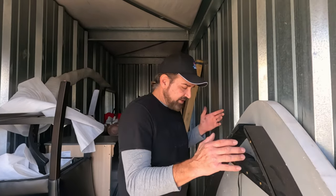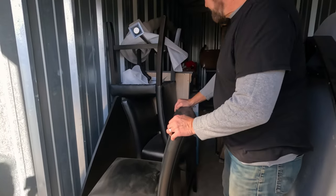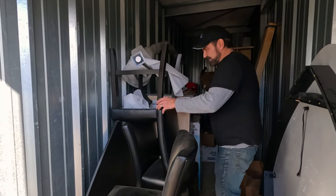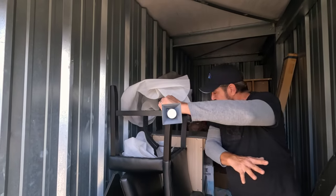I'll figure out how to get this marble table out of here - it'll be a bit of a project, kind of a surprise but that's what we should expect. We'll get these chairs out at the same time. Any other mystery items in the front before the chairs and table are gone?